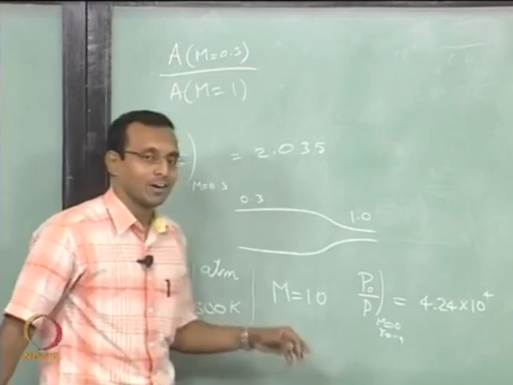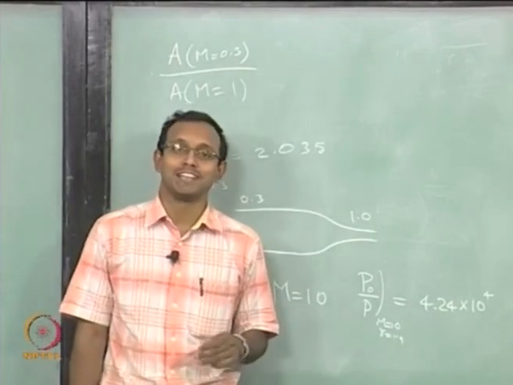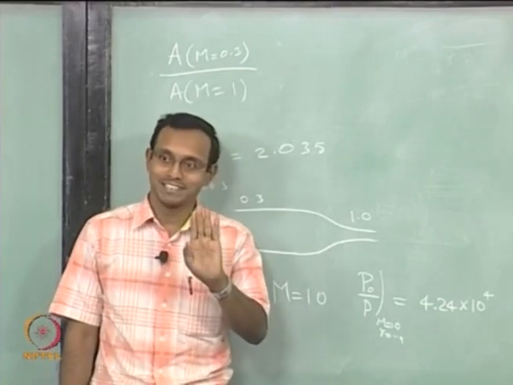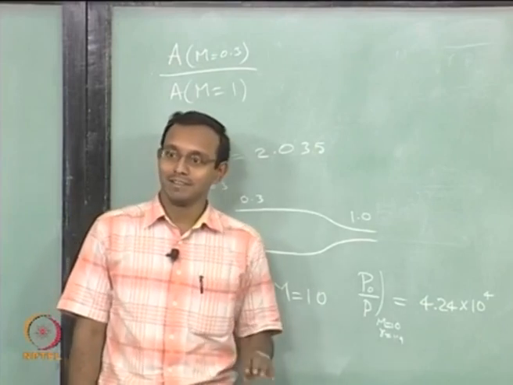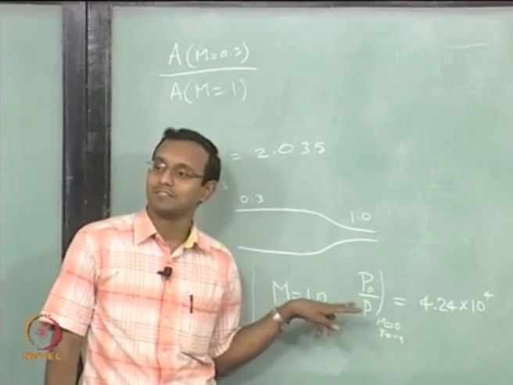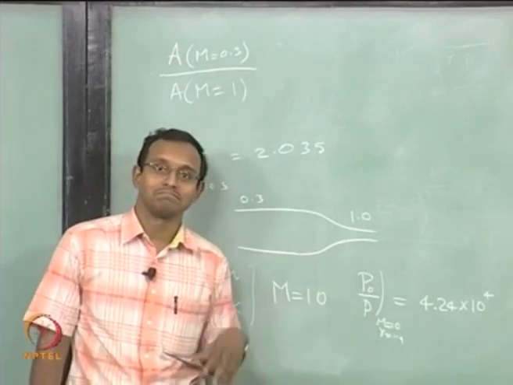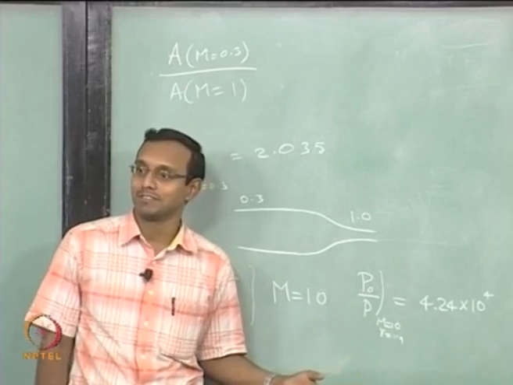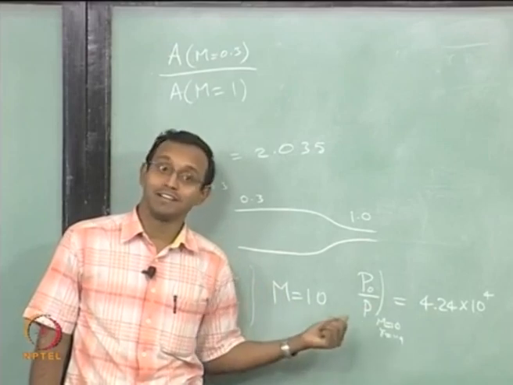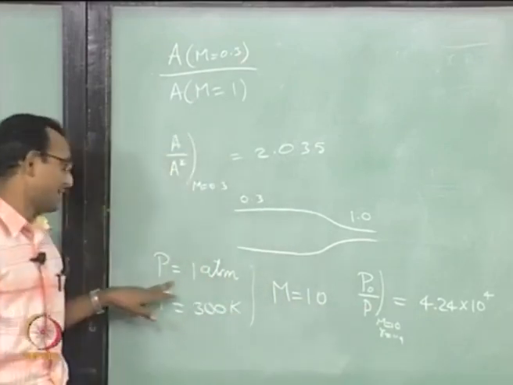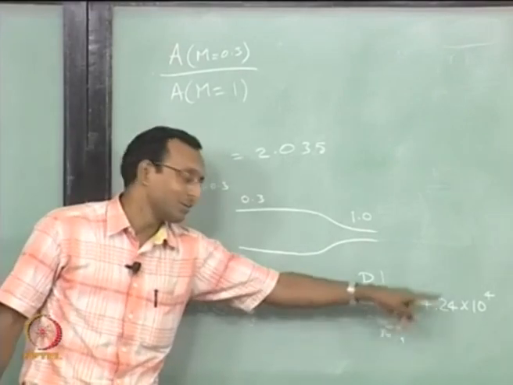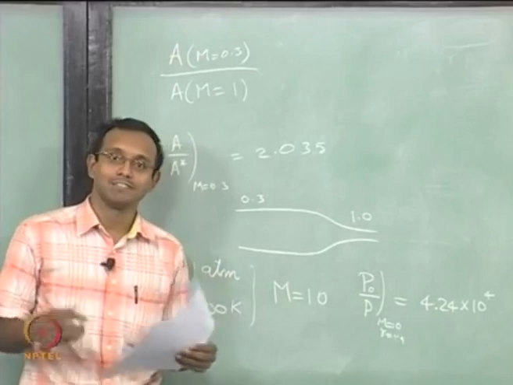But of course, remember my rocket is going to be a very, very slowly accelerating object. It is going to pick up speed slowly, it will just rise up over 20 seconds from the launch pad. By the time it becomes Mach 10, it will not be at this pressure. The pressure will be like 1/3 of an atmosphere or something. So, they do not need to design for this really. By the time it reaches Mach 10, the static pressure in the upper atmosphere is lesser. So, they do not really need to design for 42,000 atmospheres, they will design for something lesser.